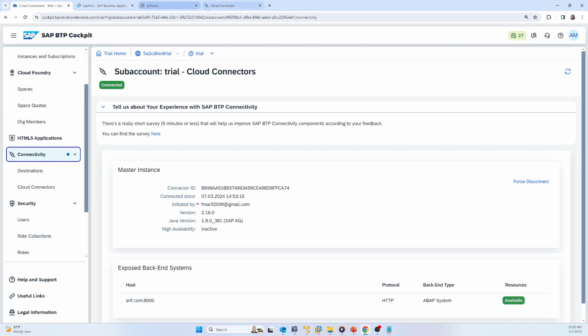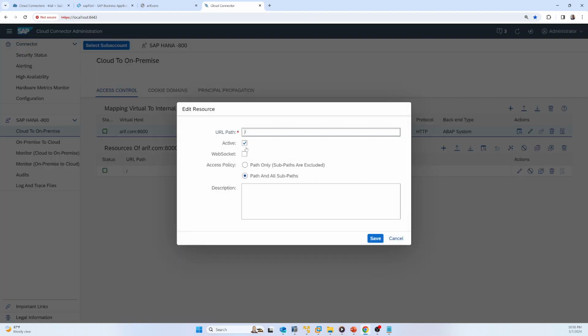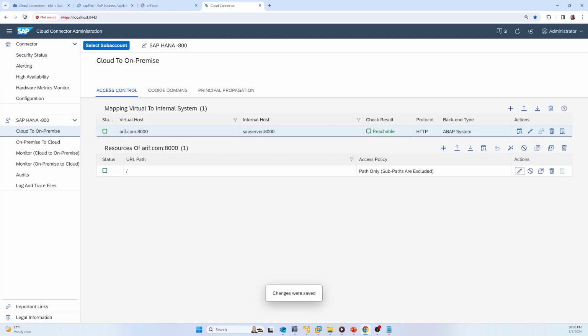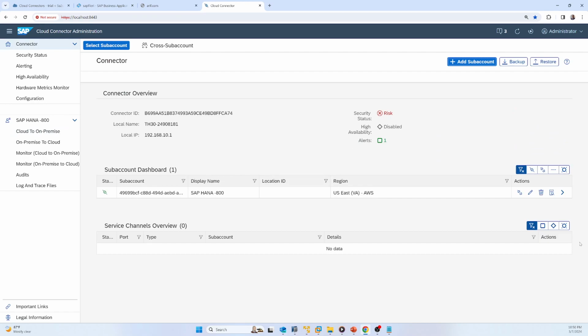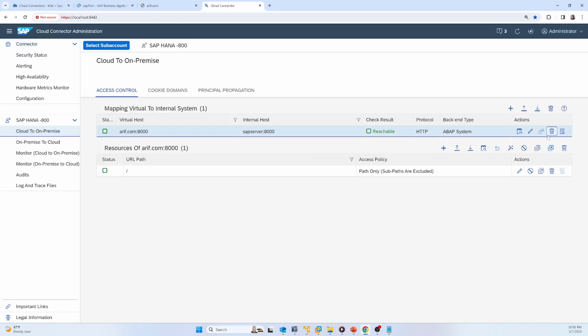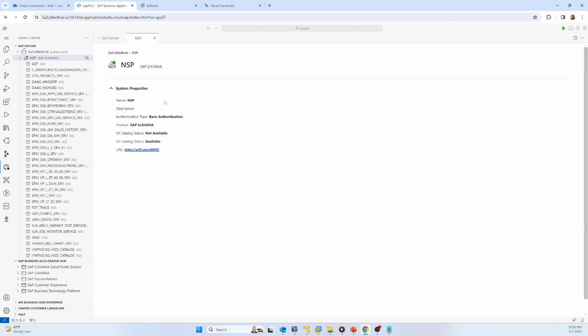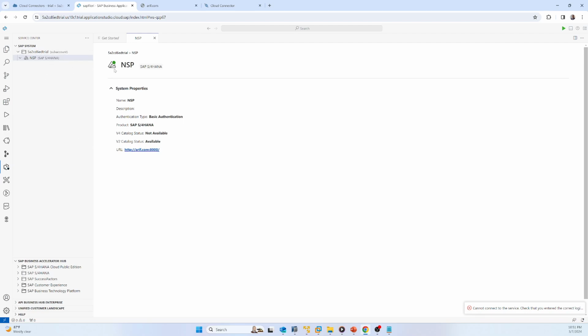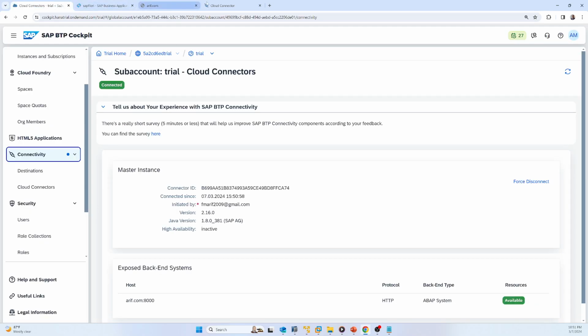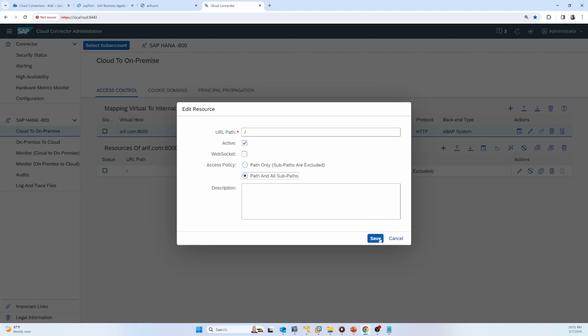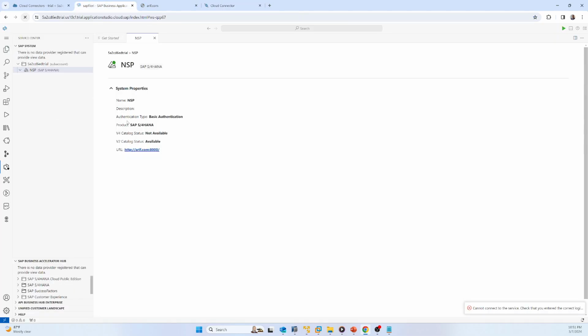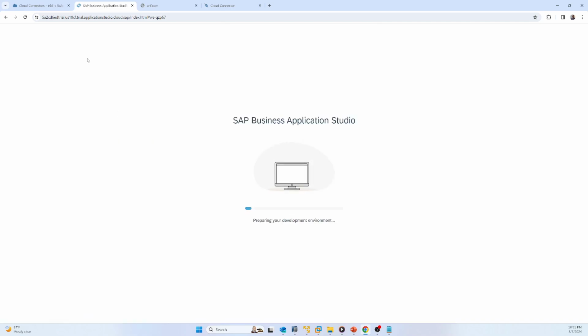If you don't select it, as it was earlier, from here you can find that it's still connecting. If I go here, it is still connecting. You can see it is reachable and also looks good. But if you come here, you will see that it cannot get the service, because all the services are under that path. So now if I go back and select this, just save, that's it. And now you can find that all services, let it come.